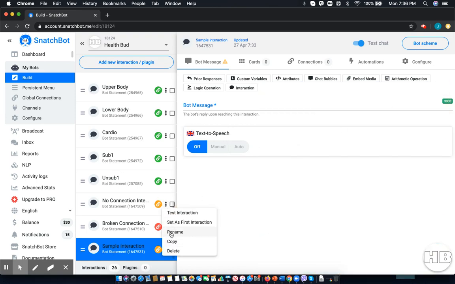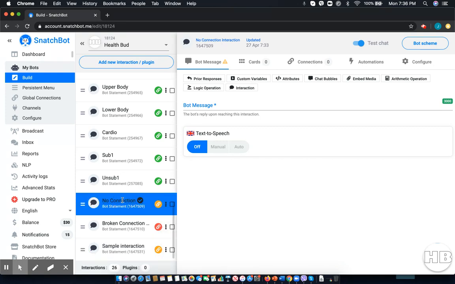Then you can also rename, which, as you can see, is quite simple. Once you do that, you have the check beside it. And I'm not actually going to rename it, but there we go. And you can copy it, which will duplicate it, and delete it. The other option is the highlight extracted data in chat. So if you didn't press that when you first created it, then you can do it then.